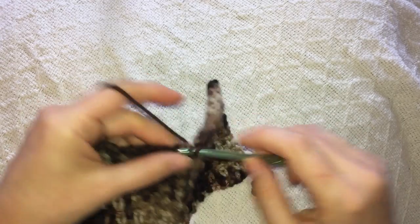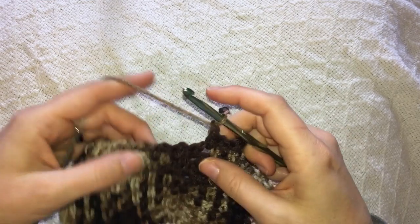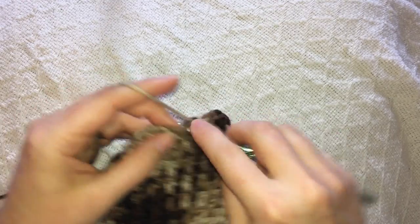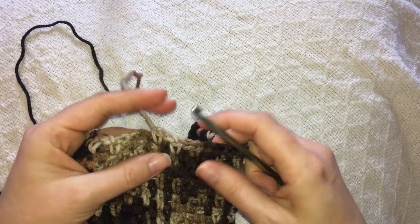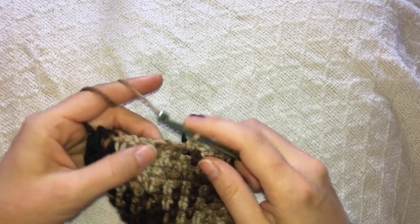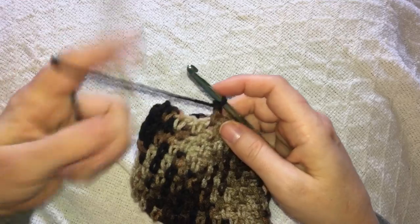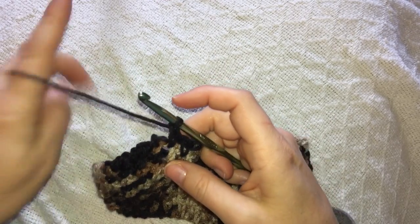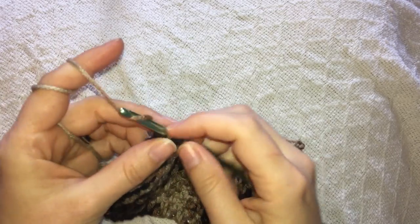Alright, so I hope this one didn't confuse anyone. It can do that. But hopefully it didn't confuse you even more. And maybe it gave you that aha moment too of like, okay, so this can be done many different ways. There's not one exact way to pool. There are different ways to get that argyle pattern. And I hope that these demonstrations help it to click for you. Remember, eat up a stitch because I've got to eat up that bronze.